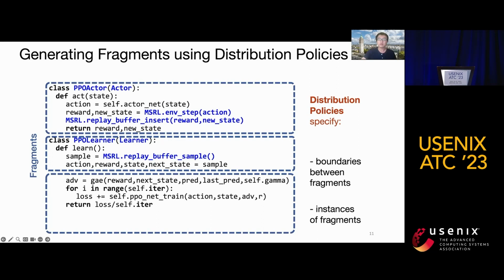And then MSRL uses the instance of fragments to generate an executable fragment. Those fragment instances are actually Python classes that have placeholders in them. Those placeholders represent class names, member functions, etc. So MSRL can copy the code into the correct places in those fragment instances and replace the placeholders there. Therefore, it can generate an executable Python class, which guarantees the correctness of the algorithm execution.